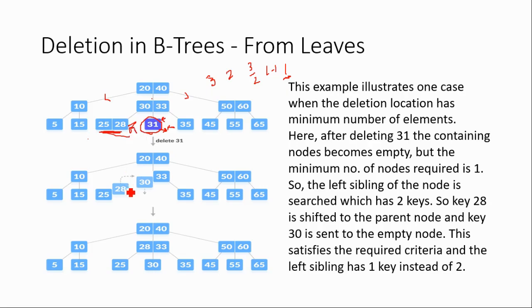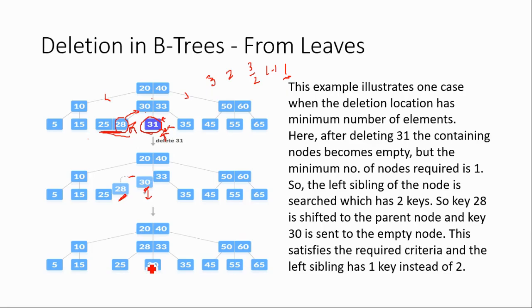So how does the borrow process take place? We shift the largest element there, which is 28, to the top level, and we take an element from the parent node, this 30. Now this 30 fills the vacant space, meaning the leaf from where 31 has been deleted.